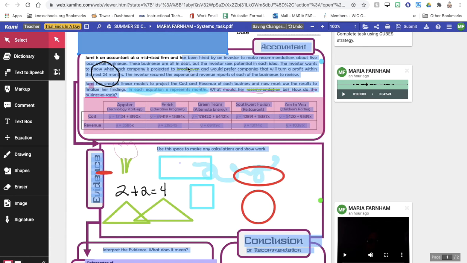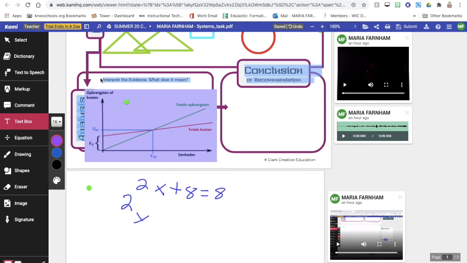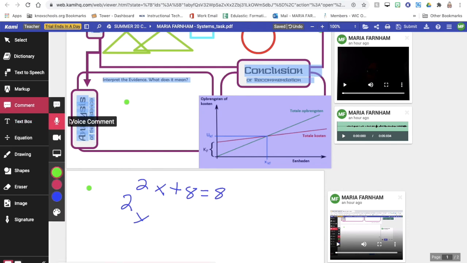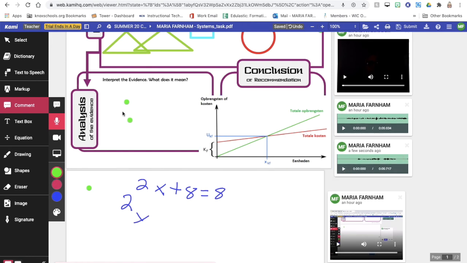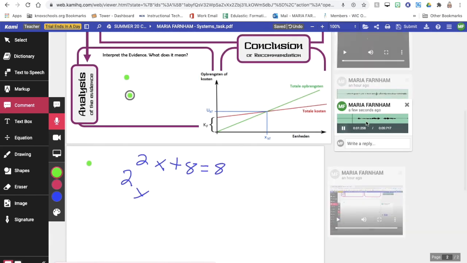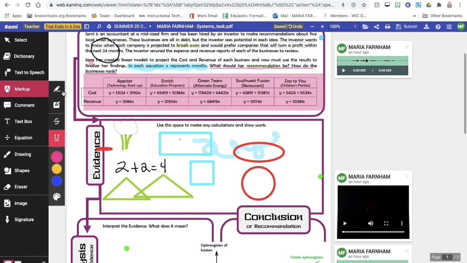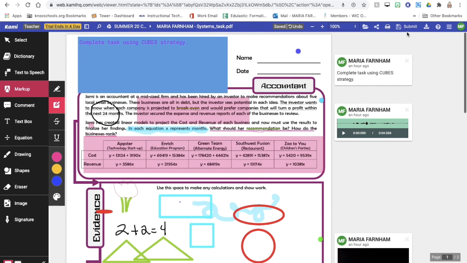So once they're in, of course, they have access to all of these tools as well. So they can come in here, they can use the drawing tool, they can use text box to answer anything. They can also use the comment features if they want to add a voice comment to answer. This is how I interpret the evidence, and this is what I think it means. Then they can do that also. So I can see that, okay, they've answered that. Here is, this is how I interpret the evidence, their comment, and so that's an option for them when they're completing this assignment. Once they have completed the assignment and they've done all the markups that they feel they need to do, they're ready to submit to me, they're going to come up here to this submit button.